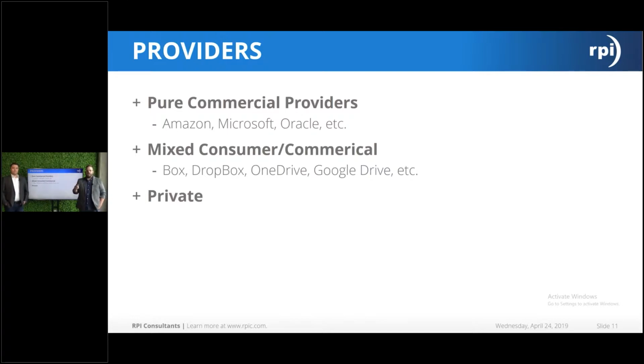I will definitely say that I wouldn't want to discount these as business solutions. In many cases, providers like Box are our go-to for business solutions, and they actually can be easier to stand up and integrate with than the pure commercial services. And then you have private providers. These typically are all utilizing the commercial providers. They're just hosts for Amazon or people who can help you manage it, but they're adding services, SLAs, things on top of that to assist you with it.